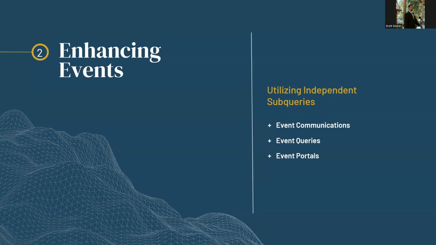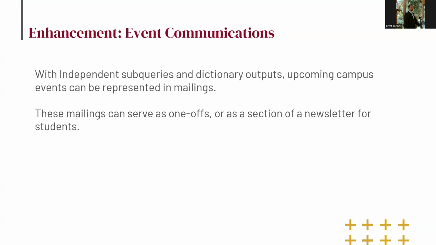So now that we have this base understanding of independent subqueries, we can now use these to enhance our event communications, queries, and portals. Starting with enhancing our event communications, we can utilize independent subqueries and dictionary outputs to create upcoming campus event newsletters. These can serve as one-offs or as sections of a recurring newsletter for students.